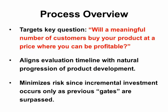Finally, and most importantly, this process is designed to have gates. This specifically means that at each step in the evaluation process, your evaluation should drive the decision to continue to invest in your idea. If your evaluation says that you should not continue, you need to consider how to change your direction to be successful or discontinue work on this idea.